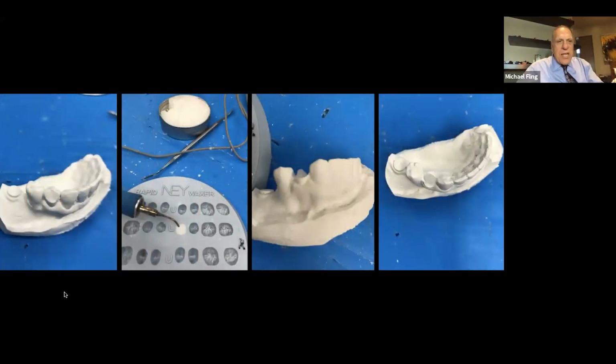So take a look at this case here. What I've got here is somebody comes in and they've broken a tooth. So I've already had these teeth pre-made.